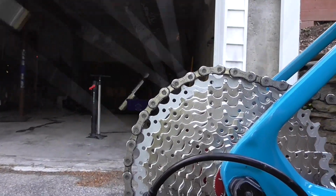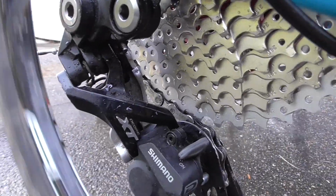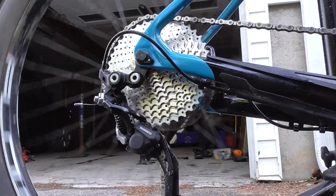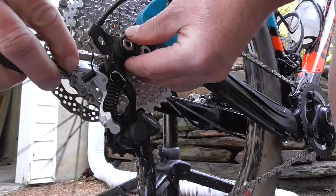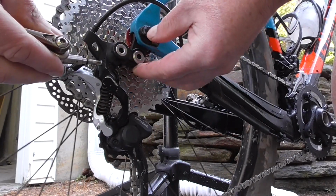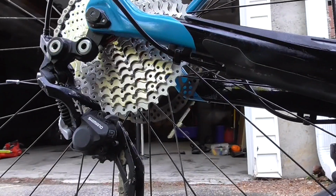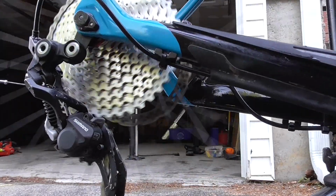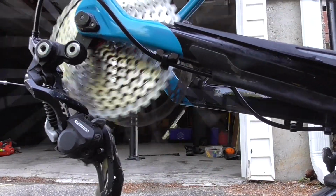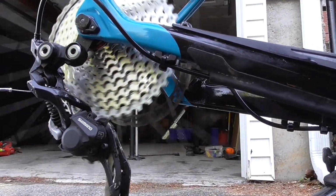When the chain is in the process of shifting on, I can hear it touching back in here. So what I'm going to do is screw the limit screw in a little further. This isn't the limit screw. I think this is called the B adjuster, something like that. So now I've moved the derailleur further away. Let's see if I get that noise again when I go. Nope, no noise. So it's working perfectly.